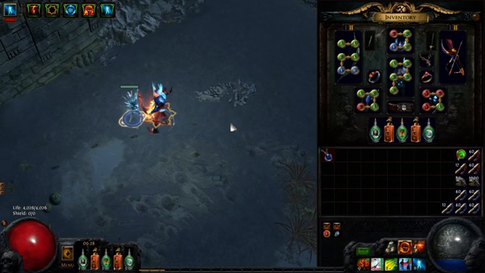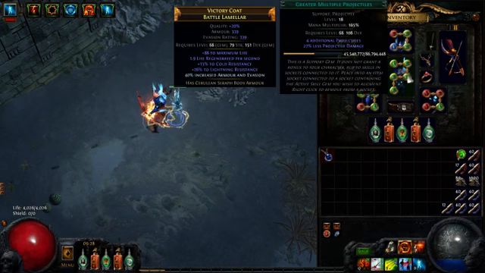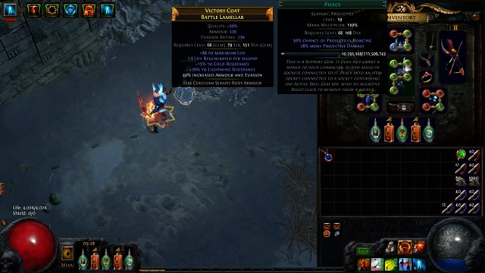Alright, in terms of skills, my main skill is Tornado Shot, which is supported by Pierce, Greater Multiple Projectiles, Faster Attacks, and Physical Projectile Attack Damage. Now, one of the really cool things that inspired me to actually use Pierce is that Pierce got a significant buff. At all levels, it now gives you 50% Pierce chance, but also scales from 10% more projectile damage, gaining 1% more projectile damage per level. That more multiplier is huge. This would be 29% more damage at level 20. That's amazing.